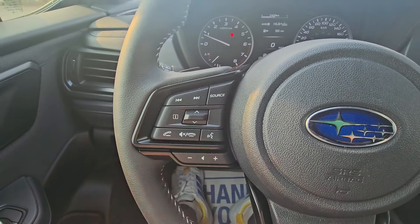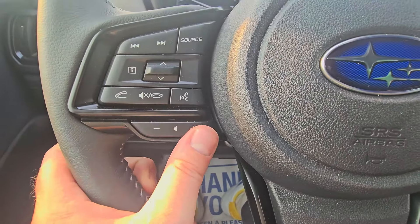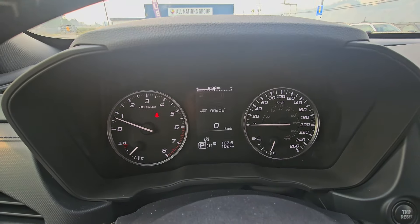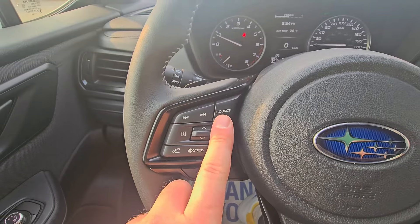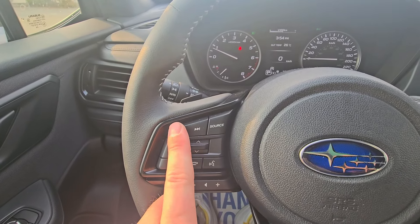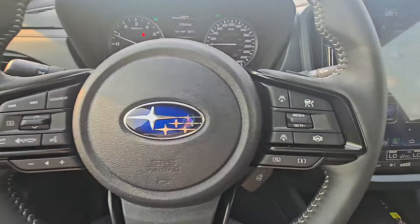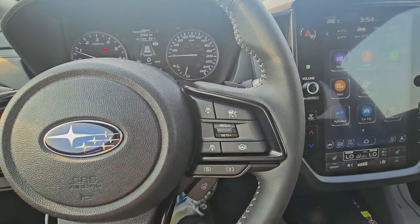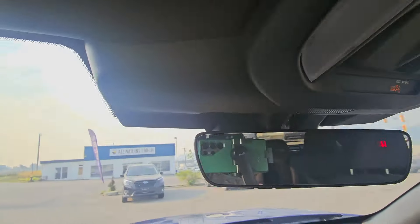The left-hand side of the steering wheel has Bluetooth and audio controls. You can issue voice commands, access Google Assistant or Siri for hands-free texting and navigation. Volume control, a button to cycle the information screen, a source button to switch between AM, FM, USB, and auxiliary, and preset switching — all for media and phone calls without taking your hands off the wheel. The right-hand side has adaptive cruise and lane centering controls.